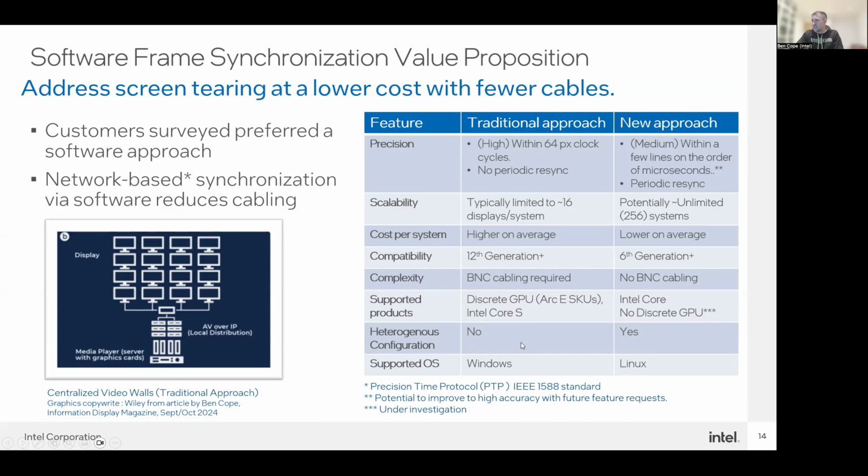Interestingly, in the traditional centralized approach, you typically want processors all of the same type because of that tying of the clock together. In this new approach, we believe we can take a heterogeneous configuration, so you can mix and match different processors because of the way you're going about the solution. And today, for a few reasons, the traditional approach we enabled in Windows, whereas this new distributed approach we've just enabled in Linux. But the converse is under evaluation, as to enabling on the other OSs in each case.